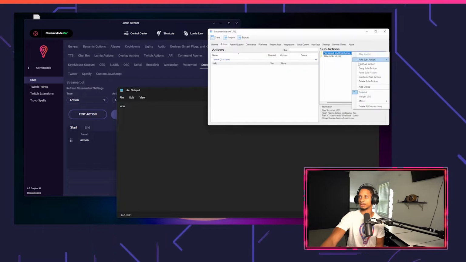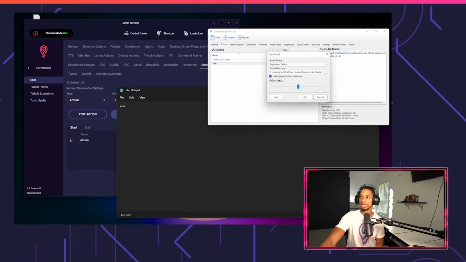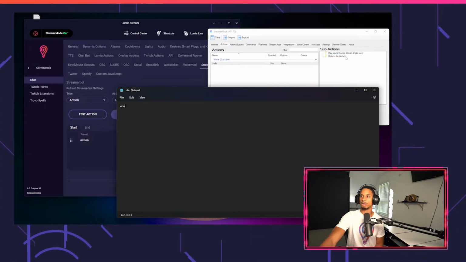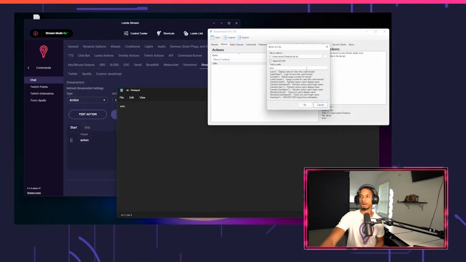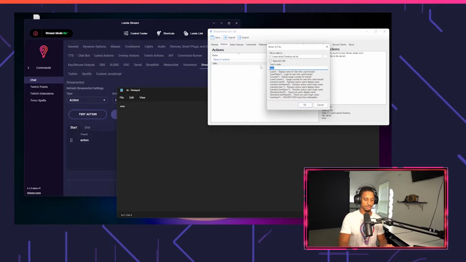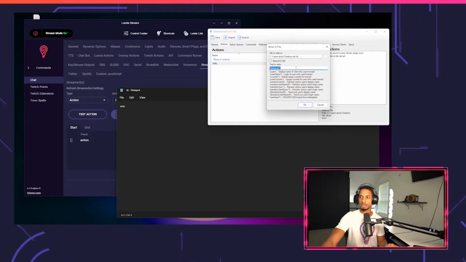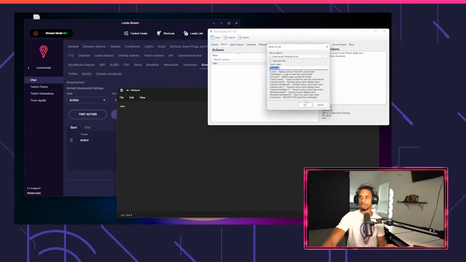Let's not have the sound. I don't want it to finish playing before continuing, so I'm going to uncheck that. Let me turn this volume down. Okay, so now the interesting part is you could also have variables here. So let's say I wanted to say, percent Lumia var. So now I'm going to press OK.